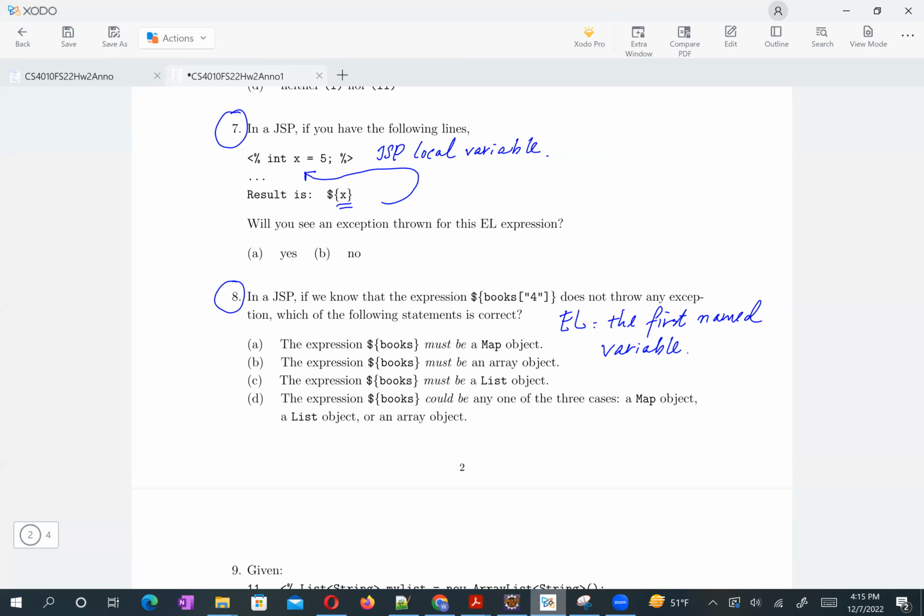First, what type of objects can we put as the first named variable for an EL expression? Let's review that part. The first one, we know, is EL implicit objects.